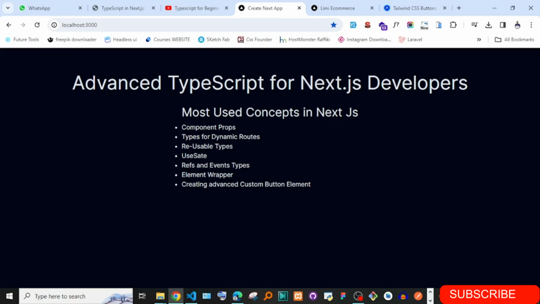Now, I want to make a disclaimer: not all concepts are going to be covered, because there are some other advanced concepts that I wouldn't put in this video, as the video would be too long. There are 3 concepts that I will specifically make videos about, and that is using Zod and React Hook Form in Next.js.